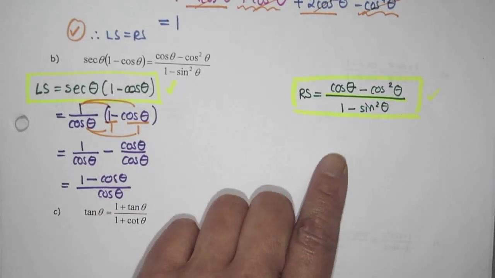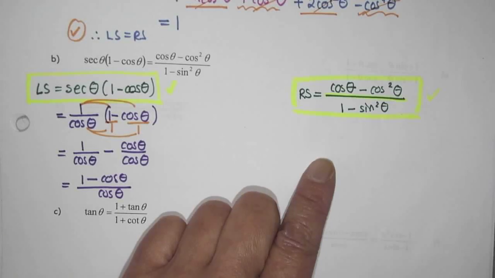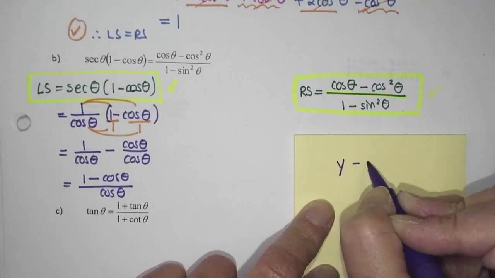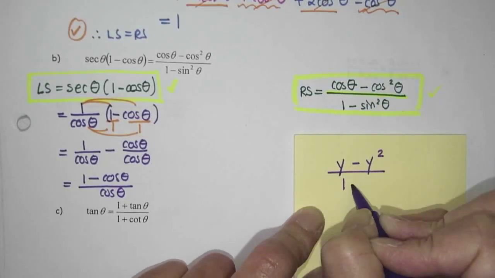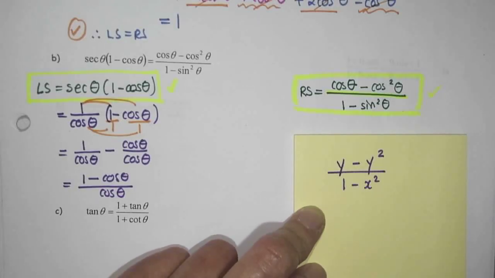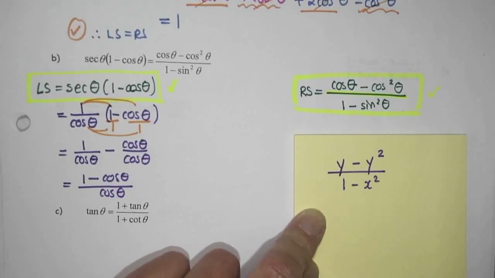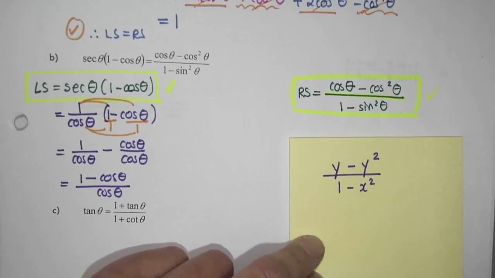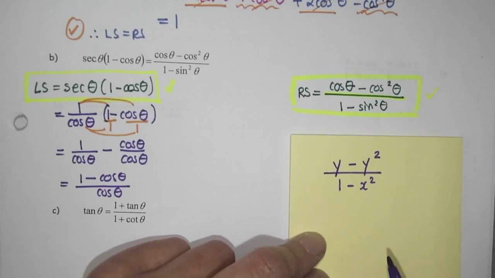Now remember, this is the same thing as anything with algebra. When I see this, I'm actually picturing y minus y squared over 1 minus x squared. What can I do with this top part here, knowing all the little rules we did last day? You can simplify, you can collect like terms, you can factor, you can expand, you can substitute. What do you want to do with that? What would that be shouting out to do? That was just regular letters. Yeah, common factor, right?